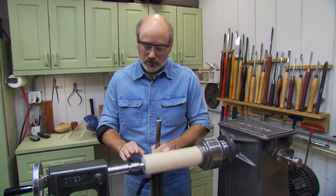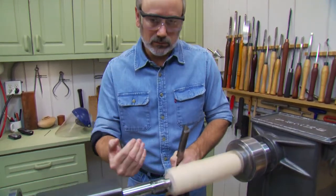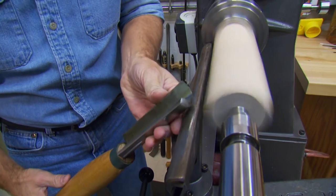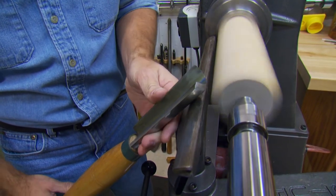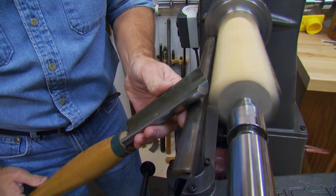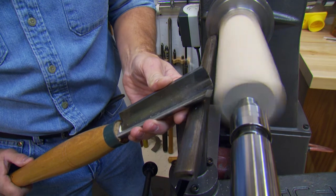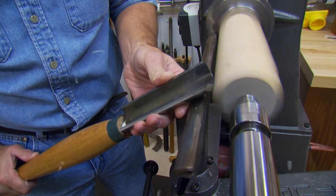Here's a very important thing: you set the tool rest up for them at the proper height. You're going to start overloading them if you explain everything, but we do have it a little bit below center and out away from the wood. Have them put the edge of the tool on here with the handle down so the tip is facing up — so when they slide this up, it bumps; it does not cut. You can hold their hands to do this first cut. Then tip the handle up and when it starts to cut, move to the side. Down, back, up, to the side.